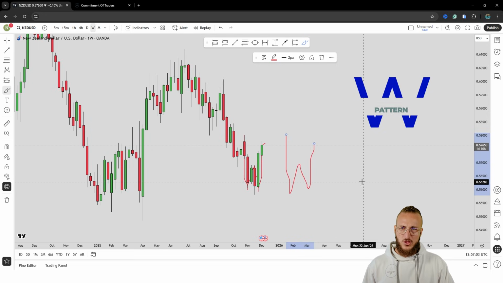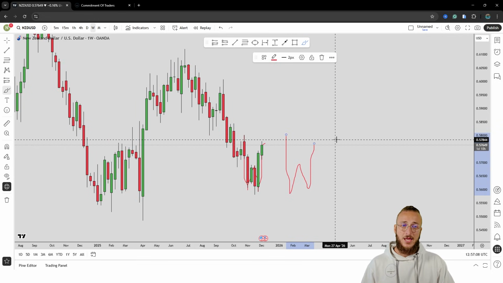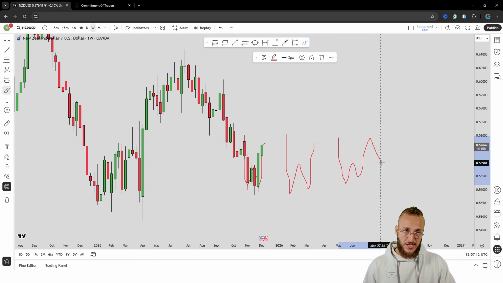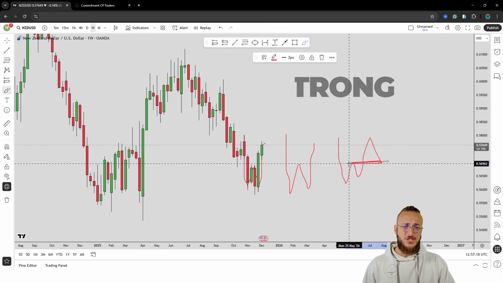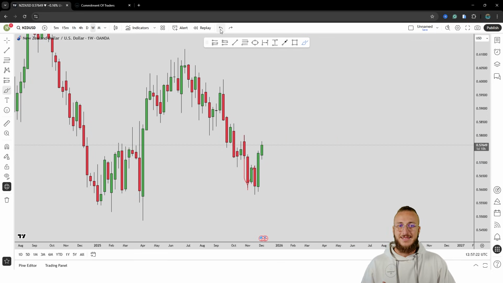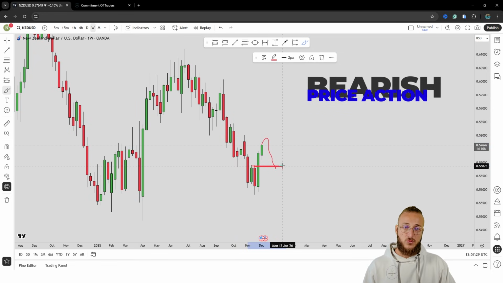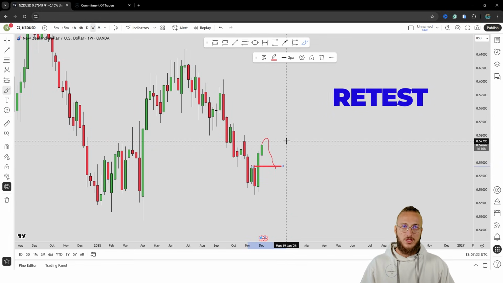Now, I spoke about W formations many times in the past. I'm sure you have seen them also play out in the market over and over again. When you see such a pattern, what you expect after that is a break lower and completion of the pattern at the neckline, which is the previous resistance turned support. And so this means that since we are having this pattern, there is an increased probability of seeing short-term bearish price action for the market to go and retest the previous resistance turned support, which is also the completion level of the pattern itself.